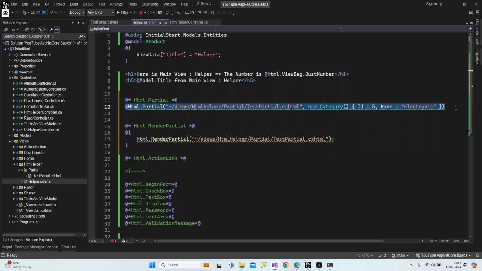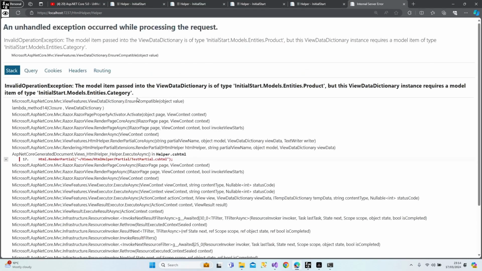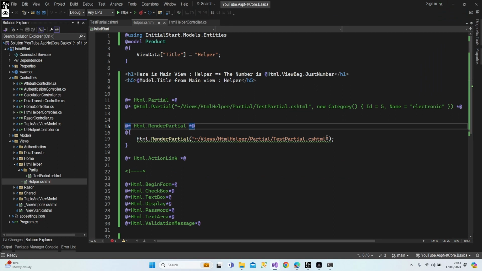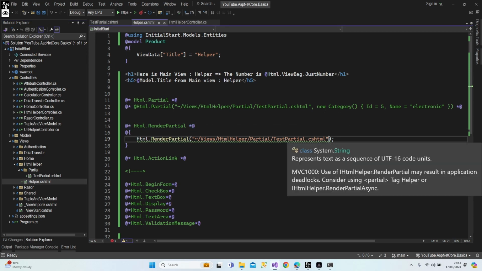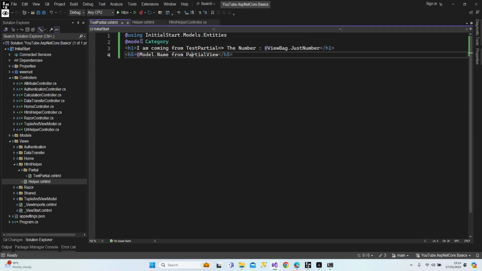Let's comment out this section and we're going to see view in browser. Okay, what is the problem? It's about the category. We have this error because this is a perfect error message. We sent our product, but we didn't send the category as an overload, but in this partial we are trying to have category.